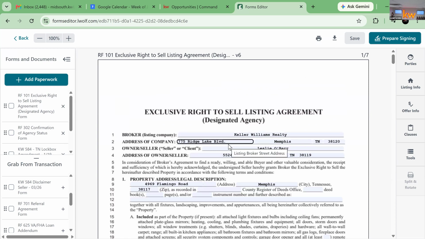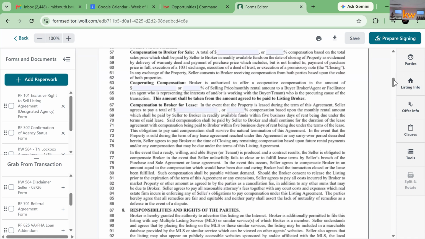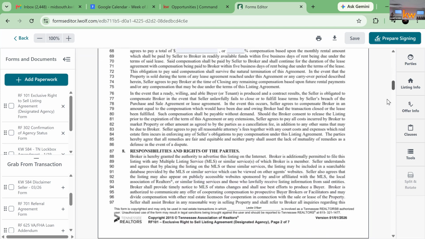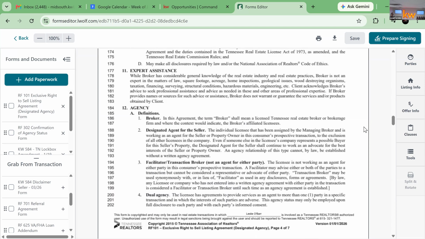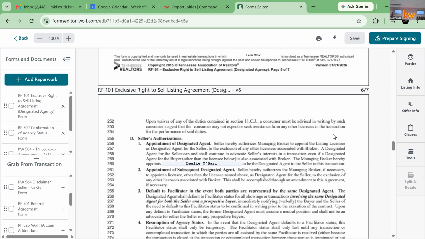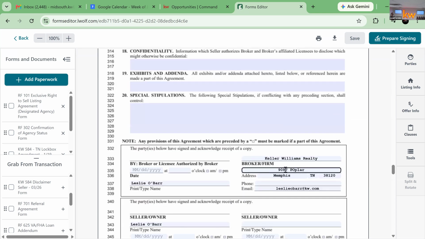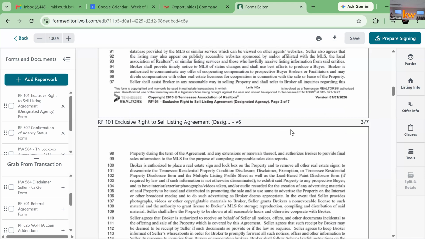Additionally, I know we were having some issues with agents in the business centers having the address revert back to the Ridge Lake address after they click out of it. From what I have seen, that has been resolved. So I just changed it to the Germantown address and it stuck. So that issue should be resolved. I turned that into Lone Wolf last week and they've been working on that. So if you see anything that's glitchy, let me know, because I have a connection with the Lone Wolf support team and they've been super helpful for getting anything fixed we have to fix. And so see, I changed the address, it updated it down here. So you can edit everything on the forms right here.